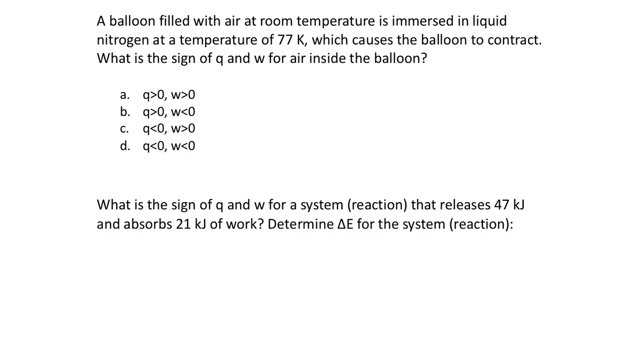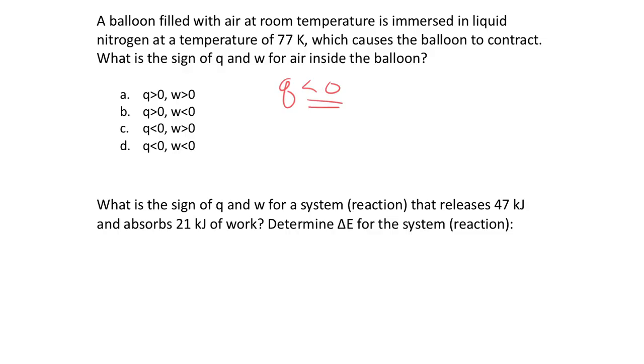But a balloon filled with air at room temperature is immersed in liquid nitrogen. Now, liquid nitrogen has a temperature of 77 Kelvin, and so the balloon shrivels up, it contracts. So for the air inside the balloon, what would we make of the sign of q for the air and work for the air? Did the air in the balloon absorb heat? I don't think it absorbed heat because it cooled down, so it gave heat off. It lost heat. And losing heat would be exothermic.